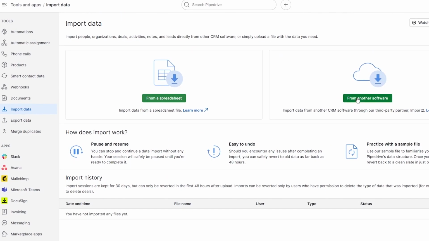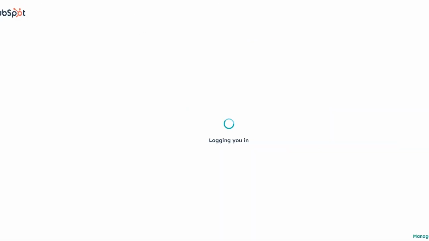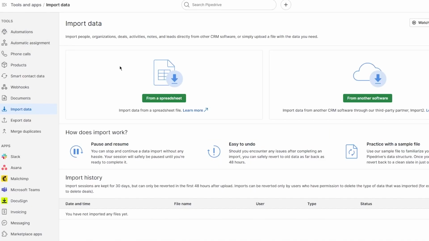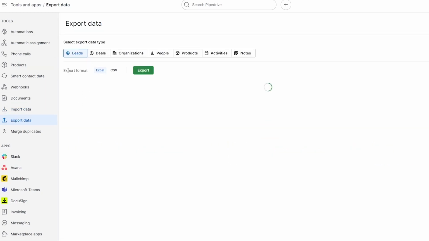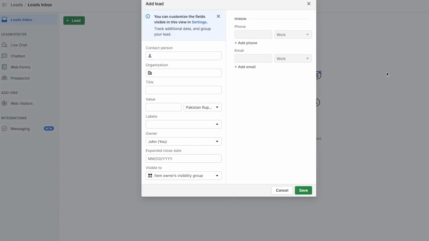You can find another software, but let's say your leads are in places like your Google Drive or something, it will not allow you to do that. You will either have to upload a spreadsheet or find another software. HubSpot, on the other hand, will give you proper choices to choose from. It gives you proper things in proper places to take your leads from, which is pretty incredible. It gives you a pretty good idea. Then moving on, you can also export data if you want to. But yeah, that's basically how you're going to create leads.